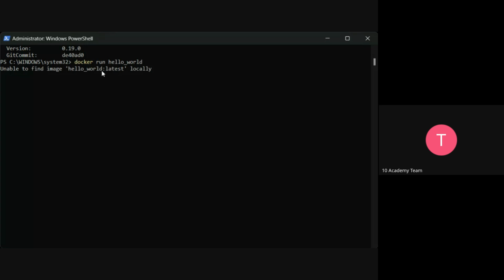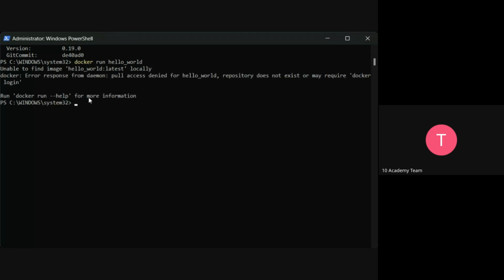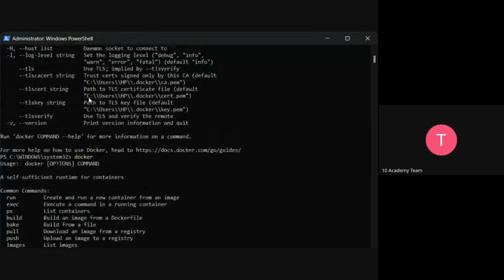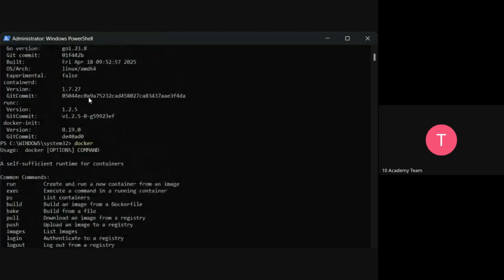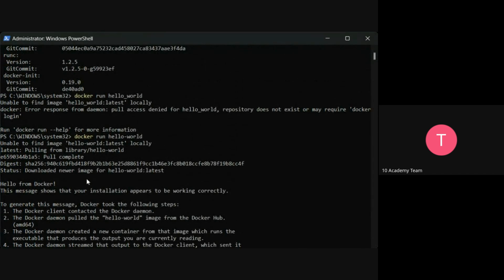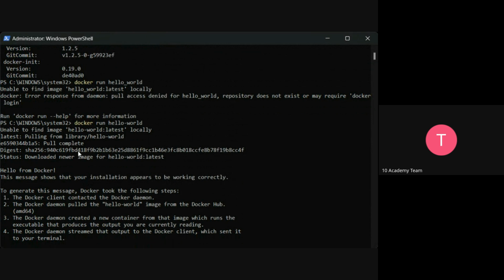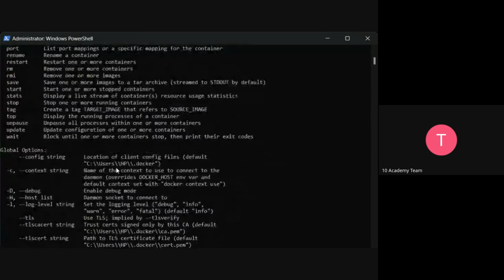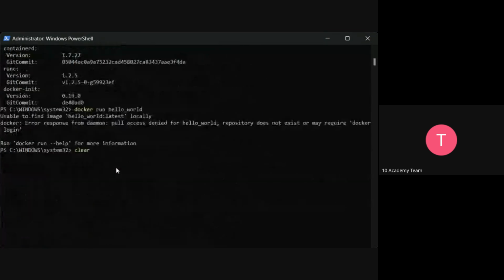And then you can also see if you can run simply hello world, okay? It will just pull from the existing library or from the previous library that you create.